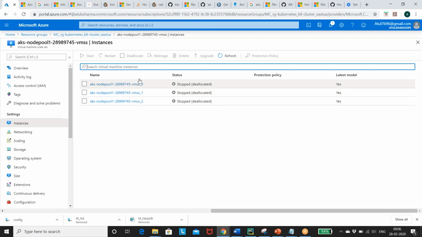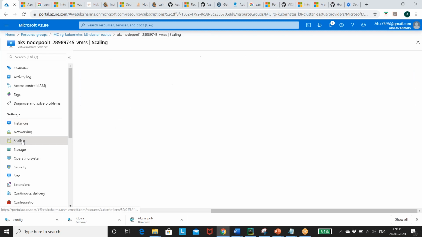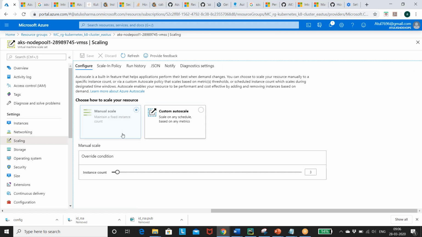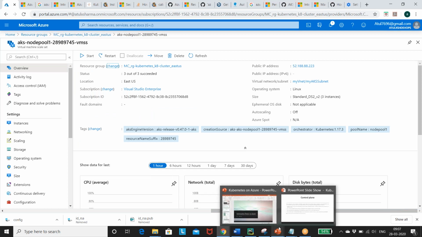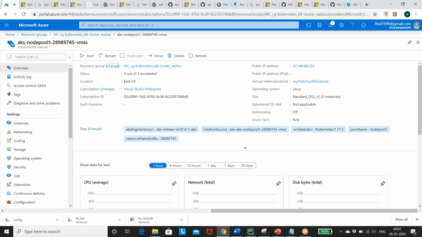When I say resources, this is where the pod runs. So you can auto scale it, scale it manually, or upgrade it in the settings. If there is an increase in the workload requirements, you can manually scale it, or you can custom auto scale it from here. So on that particular slide we were just talking about, this is how it is in the control plane.